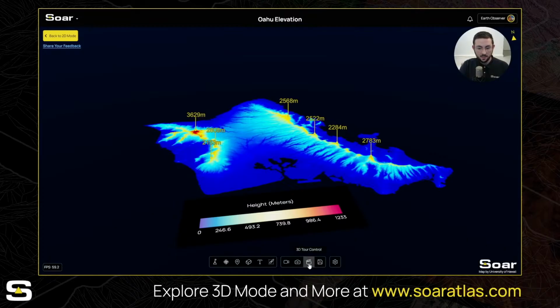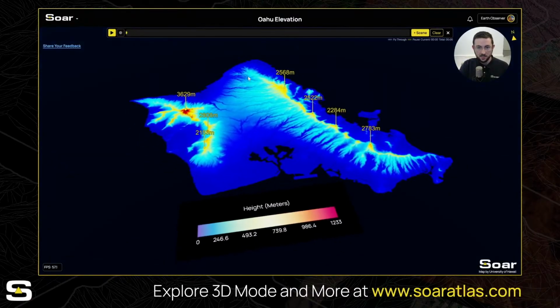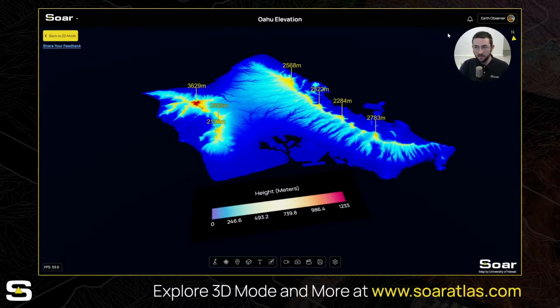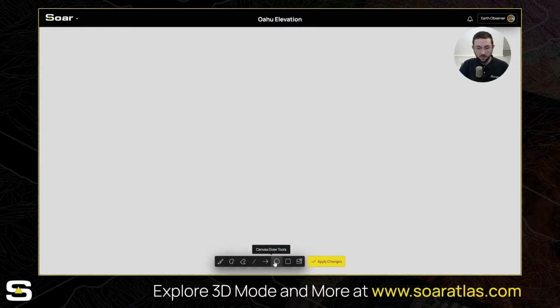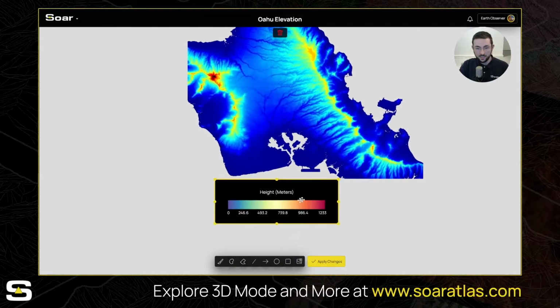And I think the tour controls themselves, we've seen a lot of people have a lot of success with. So I'll just do this other map I've made earlier, and you can see this is a really fantastic map by someone on the platform of the elevation of one of the Hawaiian islands. Let me exit out of that. I took the legend that was in the description of this map and placed it in the canvas drawer. So over here, you can see that that's actually just an image, which is something you can add over here.